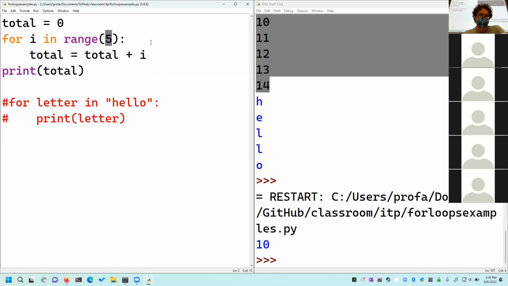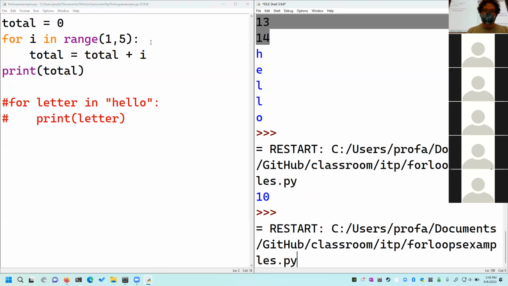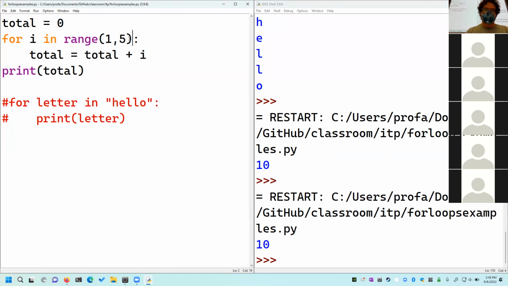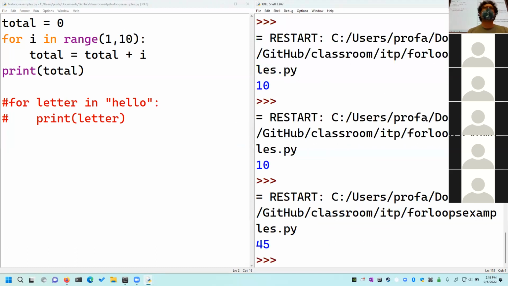There is one more thing I can do with the range, right? I can do 1 to 10, and start at 1 instead here. And then all the numbers from 1 up to, but not including 10, would total 45. But there's one more thing I can add. I briefly mentioned it and then flew by it, and that was called step. So there's a third argument you can add there. Let's go ahead and comment this out.